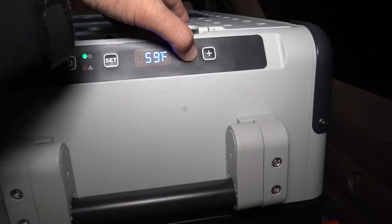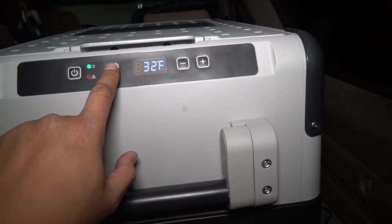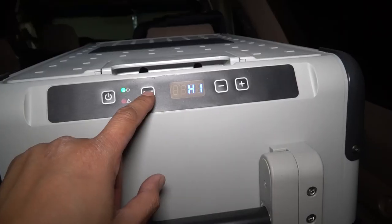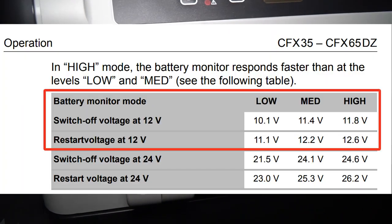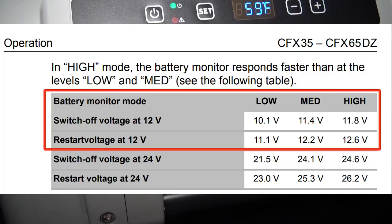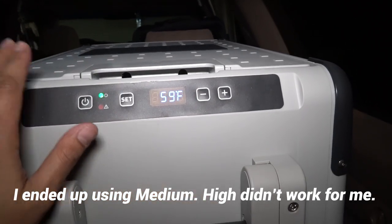So I've already set it to 32 and it's got all these settings. Here you can change it to like Celsius. This is the battery safety. You can do high, medium, or low, and in the manual, it kind of tells you what each one is. If you're connecting this straight to the starter battery, you're going to want to set it on high. That way this guy shuts off earlier.